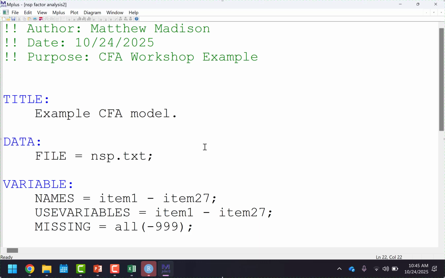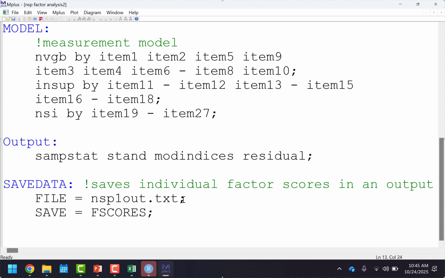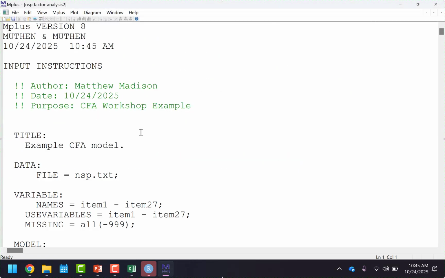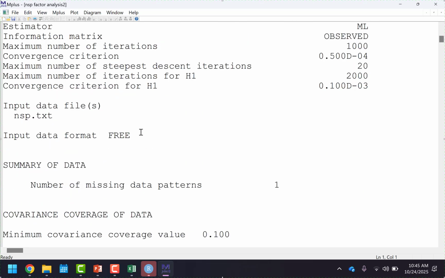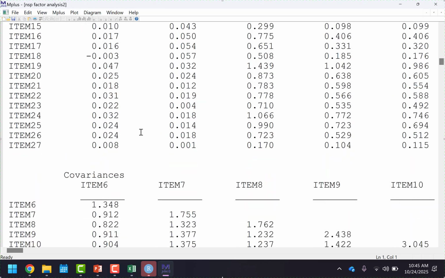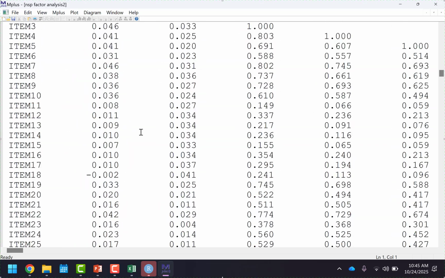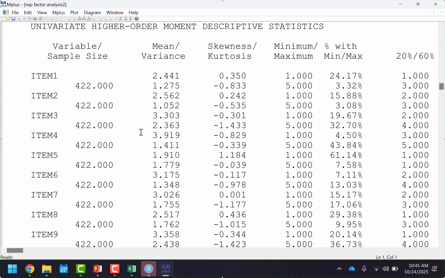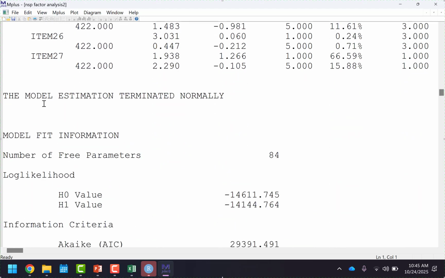I haven't done anything to the items yet because I want to see what happens now that I've changed the factor structure. There's potential that the item loadings could change now that I've changed things. So let's run this one and see what we got. I'm hoping that little warning doesn't come up because we got rid of that dependency. Okay, we terminated normally and we did not get that warning. That's a good sign.